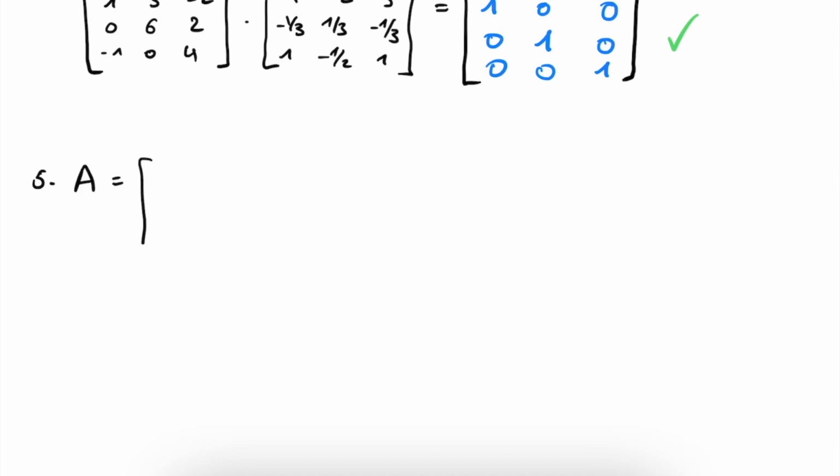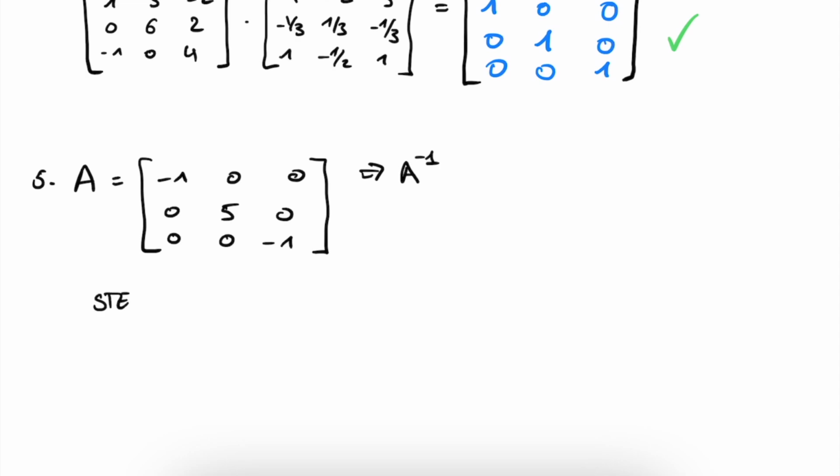And this looks at when we have to calculate the inverse of a matrix which only has elements on the diagonal. So what would the inverse matrix be of this initial matrix? Well, step 1 is to calculate the determinant. And the determinant of a 3 by 3 matrix with only elements on the diagonal is actually just the multiplication of all the elements on the diagonal. In this case, that will be -1 times 5 times -1, which is simply 5.